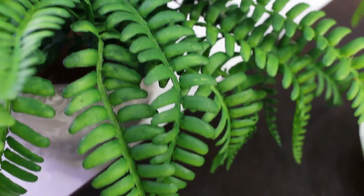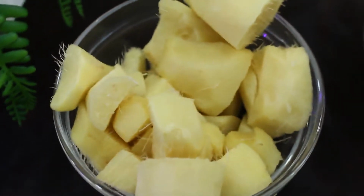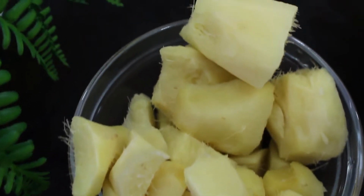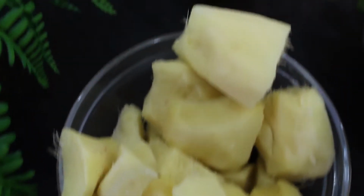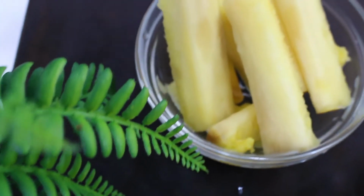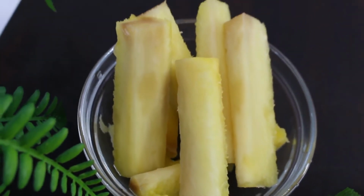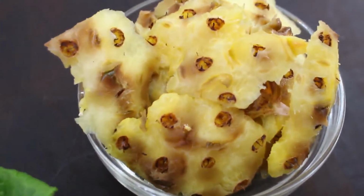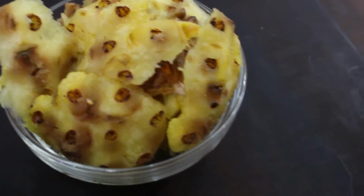The next ingredient I would be using is ginger, and as you can see, I've chopped it in 2 different sizes. Some are smaller and some are chunkier. So the chunkier ones are going to be used to boil with the bissap. And next I'm going to use a full pineapple which I have cut up, and the parts I will be using are the core, which I have cut up into pieces, and the pineapple skin, which I have removed as you can see, but I've still left some in.